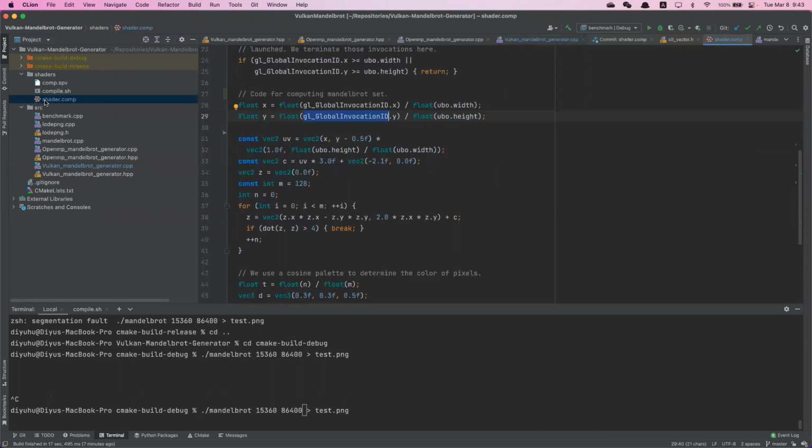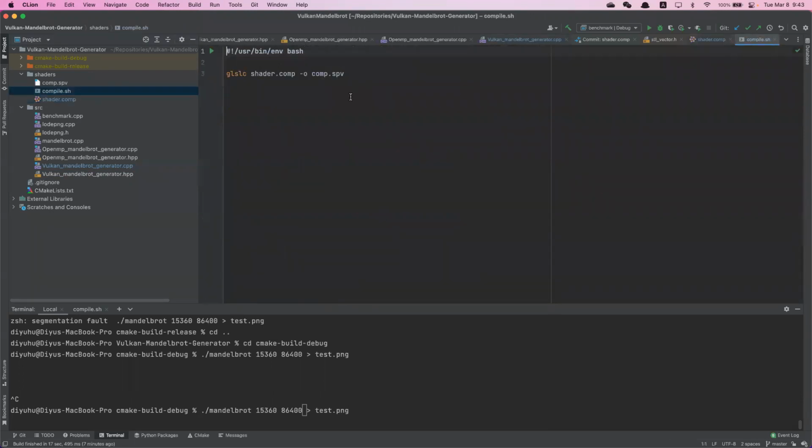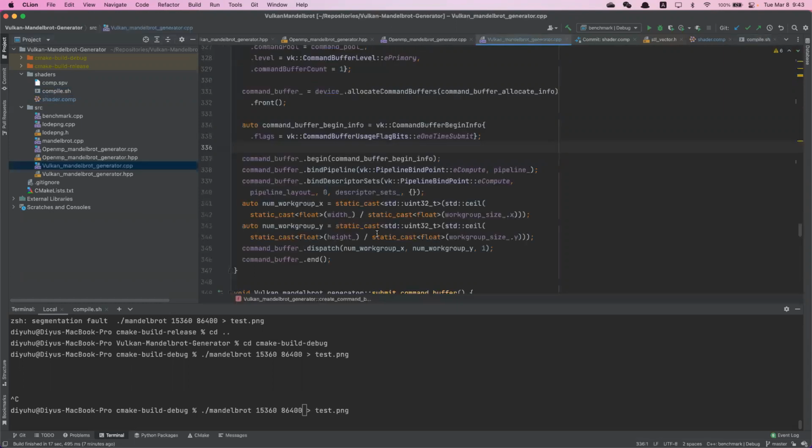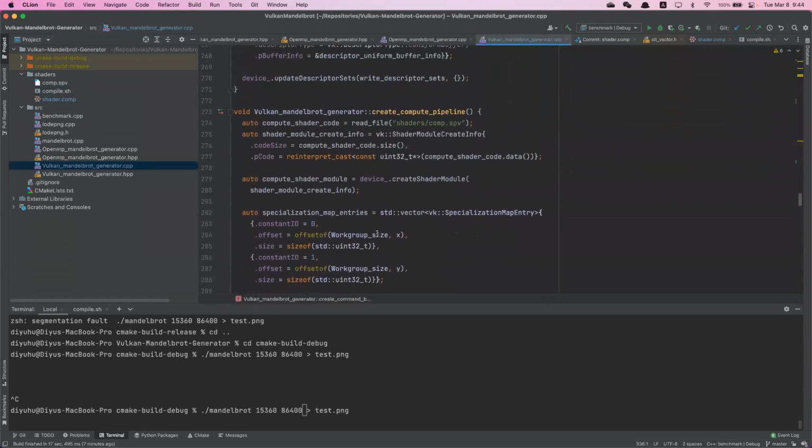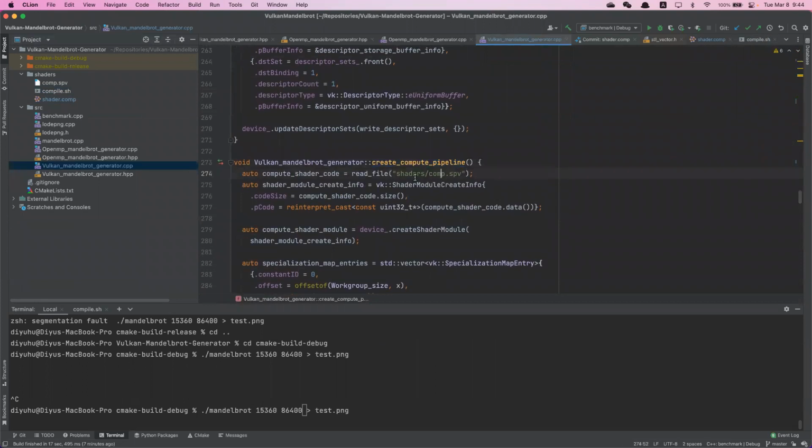You can see the source file here is shader dot compute, and we use a command here to compile the GLSL source files to SPIR-V files, the intermediate format used by Vulkan. And then in the creation of the compute pipeline, we read the SPIR-V file.